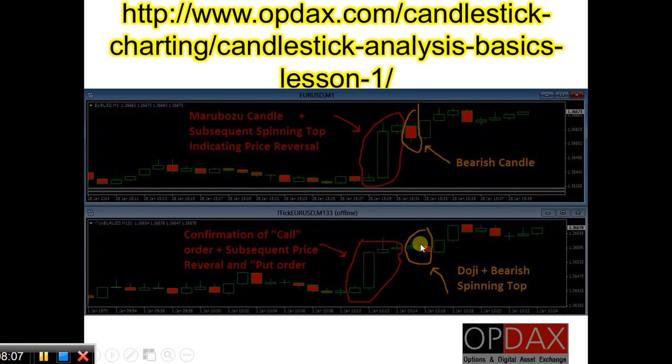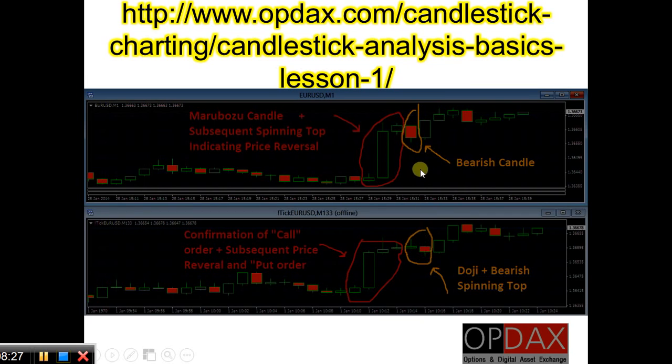So this is the 133 tick chart for the euro US dollar. This candlestick formed after 133 trades were put through, and that doesn't necessarily correspond with 1 minute candlesticks. Maybe this took 5 minutes. I don't remember particularly what the specifics were of how long it took for this candlestick to form. Usually it doesn't take 5 minutes.